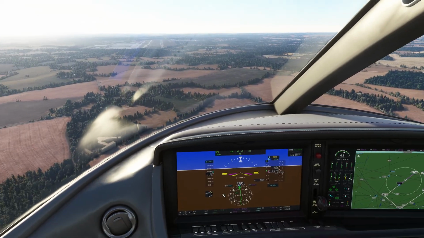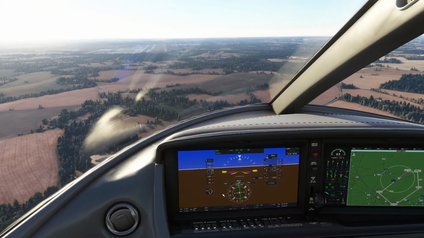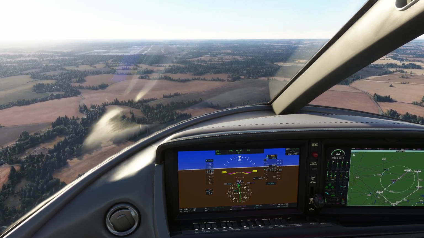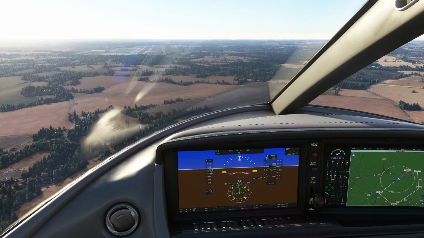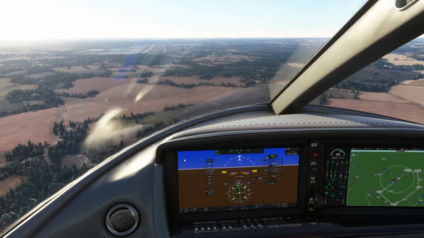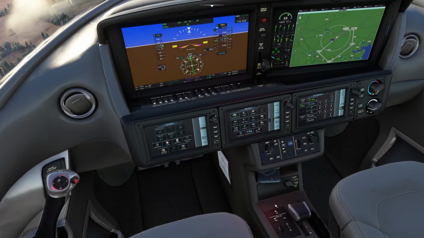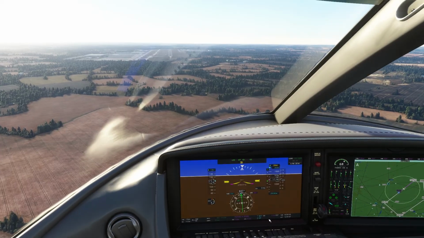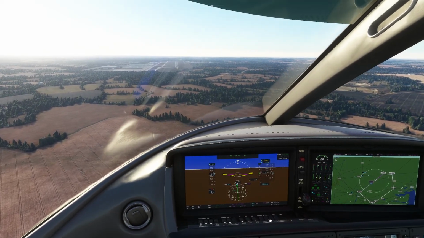In the real world, you would not do an auto land. So we would get to a decision height which will be several hundred feet, and then we would disengage the ILS. So I'm going to do it a little bit earlier. So auto throttle comes off. So I'm now using the throttle myself.